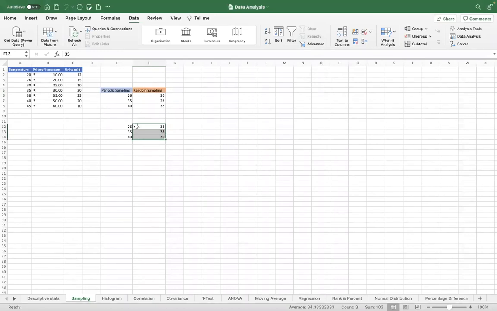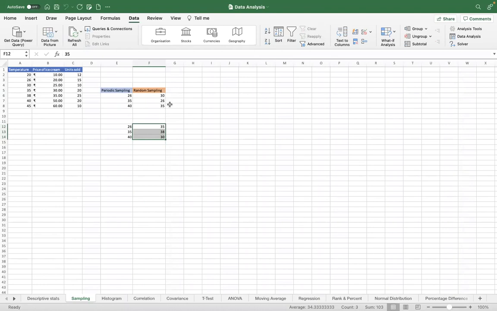As you can see, for the periodic sample, when we did it before, 26, 35, 40 was given with the period 2. For random sampling, it is 36, 26, 35. Here it is 35, 38, 30. It's not giving me the exact same numbers because now we are using random sampling, so it makes sense that it will give you a random number every single time. Any doubts on this one?